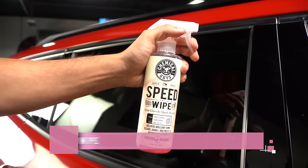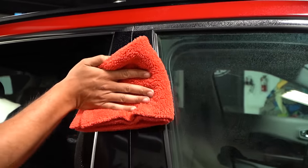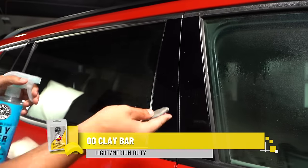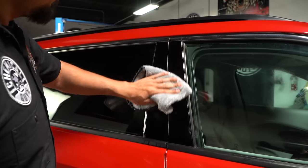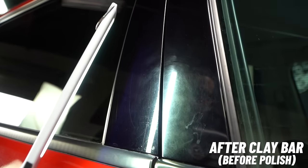Today we're going to show you how to remove it and restore that beautiful gloss. To begin our detailing process, although this vehicle has already been washed, we came back with Speed Wipe just to wipe away any loose debris, dust, or fingerprints. Then we clayed it to ensure a perfect surface by extracting any contaminants in the pores of the plastic that could cause marring or pigtailing as we polish.